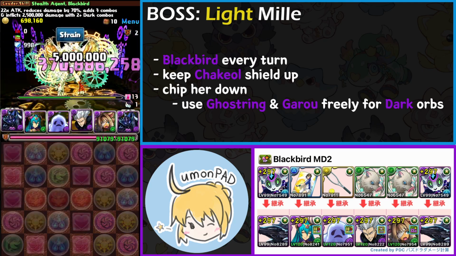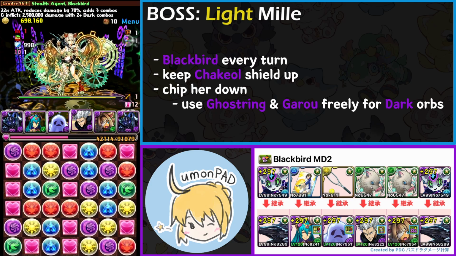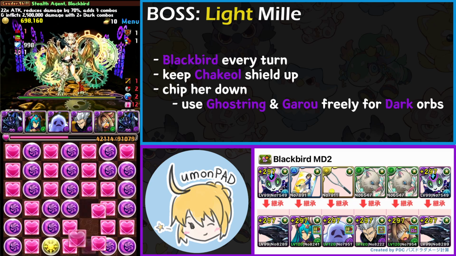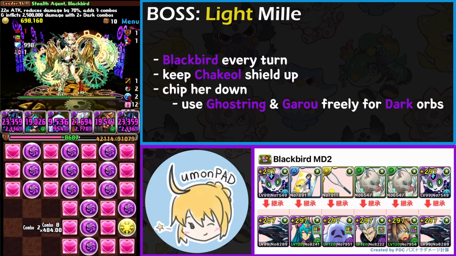And make sure you have your Chakeol shield up for the below 50% moveset. And yeah, it's honestly not that difficult. You get spinners, but you can just combo around the spinners. It's Abide's, you know, it's big boss, I know, but it's not really that complicated.